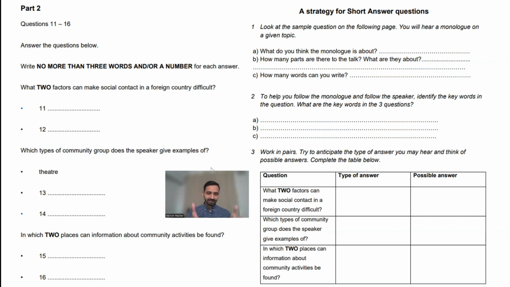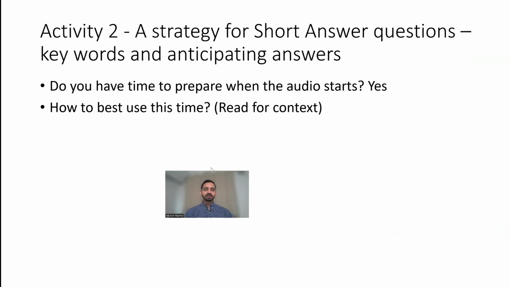Obviously, it should be factors. It should be a noun, right? And possible answers could be, I gave you one example, language barrier, for example. But there might be other factors that are mentioned, and should be what I mentioned. You're just matching your predictions with the things that have been mentioned. All right, so pause the video here, do this activity on your own, and when you come back, we're going to review the answers. Let's do it.